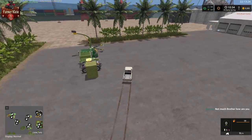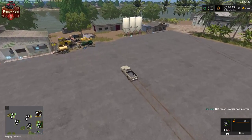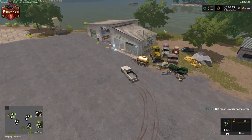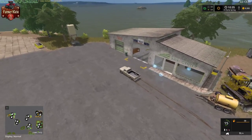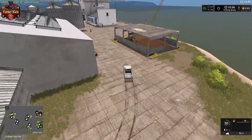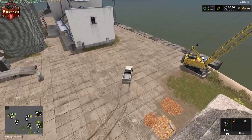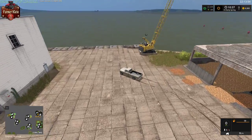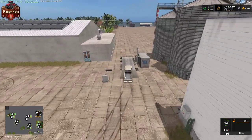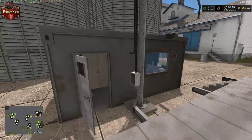Some of our starting equipment. The old trash pile over here by the shop. Pig food silo for bulk pig food. Sell points for sugar beet, potatoes, and sugar cane. Oh, this is pretty cool. I looked in here earlier. Got our scale platform.